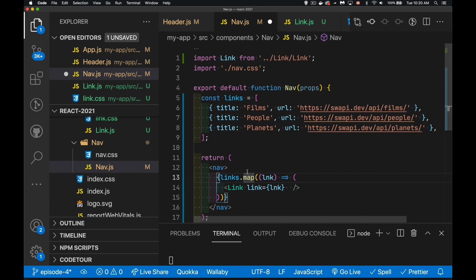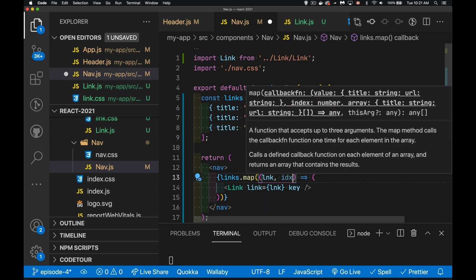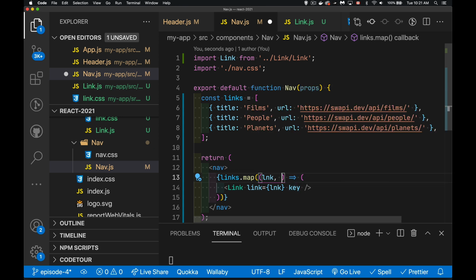And something else. When you use the map method, when you're generating a whole bunch of elements that are of the same type, React needs to know some way to tell each of them apart. And the way it does that is by you providing a key property. The key can be anything you want. It can be a string, it can be a number, but it has to be unique. So I'm going to use the title. I could come in here and we could say, you know what, I'm going to use index. My index number from the map method, that's going to be my key. But why create that when I already have this value called title, which is going to be unique?